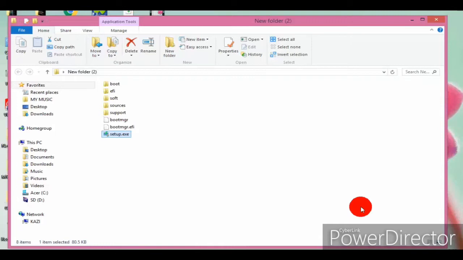Getting updates, checking for updates. This laptop contains 8.1, though Windows 8 and 8.1 are just kind of an older version of Windows 10. So now we are moving up to Windows 10. As you run this setup, let me highlight a few things for you. This is the Windows 10 setup.